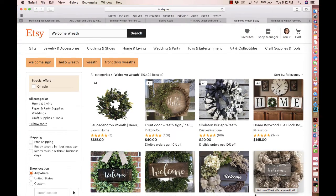Now, it's tricky, because if you decide I'm going to set an amount for my cost per bid, and you set it too low, but your keyword is very competitive, your ad will not appear on the first page of Etsy. They're going to push your ad to like the third or fourth page only because you lowered the cost per click. Now, if you leave it automatic, which means that Etsy will pick the price for you based on the history of your shop, the history of the listing, how long you've had it, stuff like that, different factors, then you might appear in the first or second page of Etsy search results. But just keep in mind that your cost per click is going to be a lot higher. So that's the pros and cons of it.